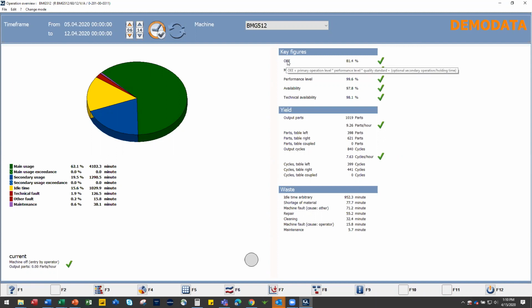And when I hover over this, you can see the formula. So like for performance level, so primary operating level times performance level times quality standard, that's the formula. But for example, the performance level is a formula in itself nested inside this formula. So I won't go too specifically into that.